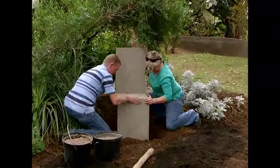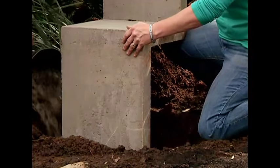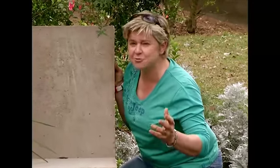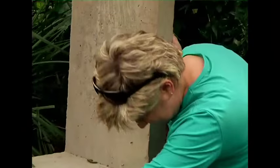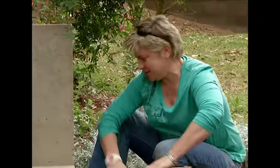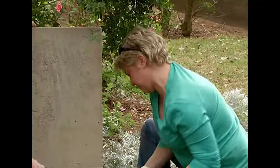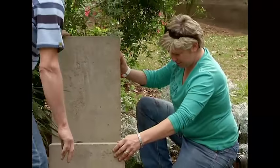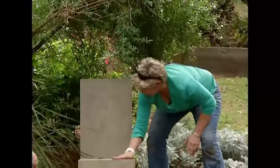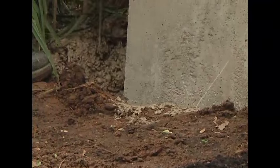Let's make sure it's level — a bit back — and Garth is using a stamper to make sure he gets all the air pockets out of the mixture to make sure it's nice and solid. I'm going to put these two cement blocks just underneath at the height we want it to sit at. Now you can lean it back a bit — that's going to be perfect. Stamp it in place, leave it to dry, and then we can carry on with the rest of the garden planting.